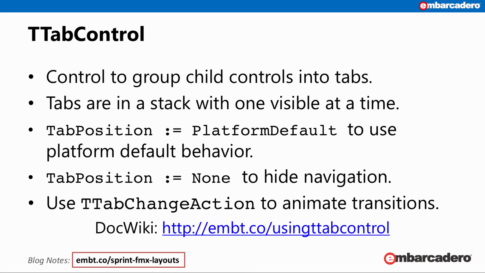Tab control is really useful because it allows you to have multiple layouts that overlap each other, and then the user can transition between those using the tab controls. Now you can set the tab position to none, and it hides the navigation, and then you can manually control which tab's visible. And you also have the ability to use animations, which is kind of cool as well.